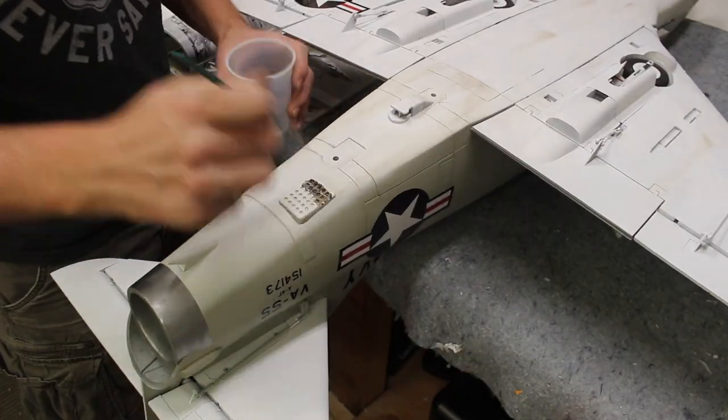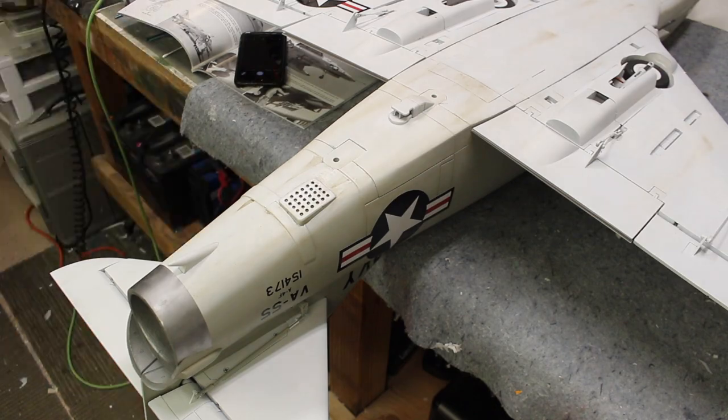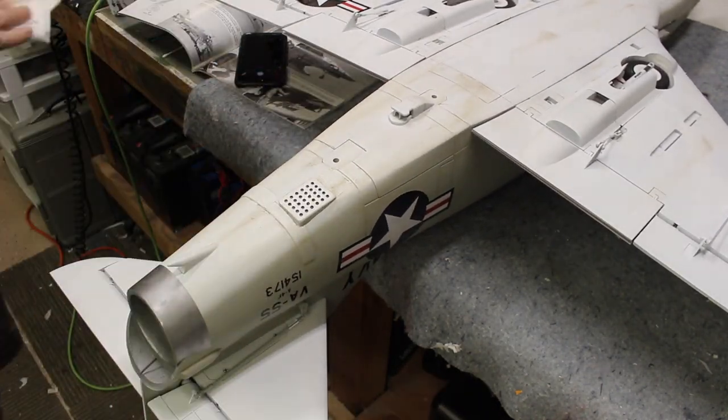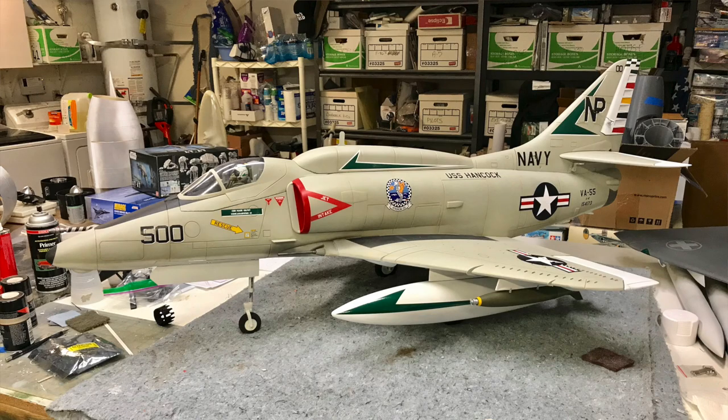I will be doing a From the Bench discussion later this year outlining all kinds of different weathering techniques and ways to use them. I've kind of touched on them on a few different videos, so I want to put together a single video discussing all these different techniques. So be on the lookout for that.